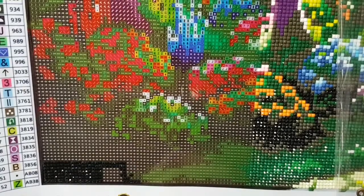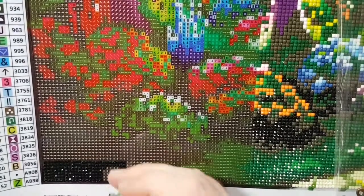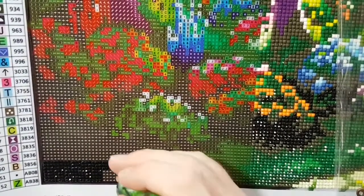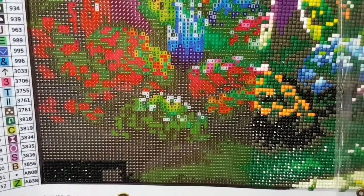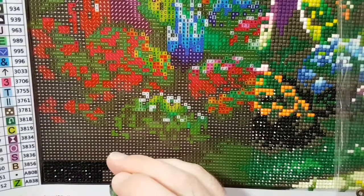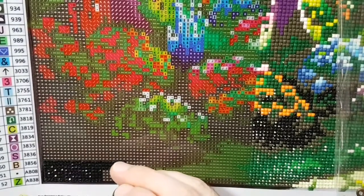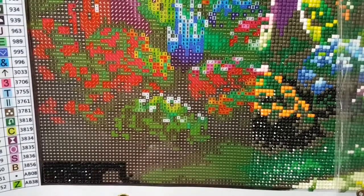Yeah, there's a lot of 310 here in this section, so just kind of taking it bit by bit here. This is the final column of the canvas, so yikes. Well, let's keep going. Keep trucking, that's all I can really do. Drill by drill, and then step by step.